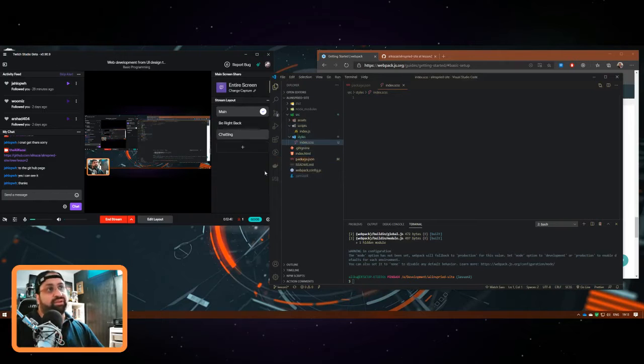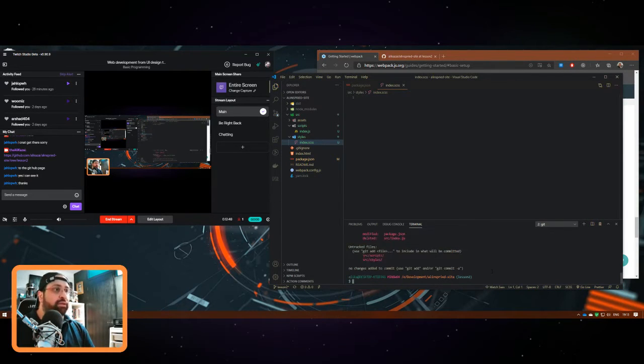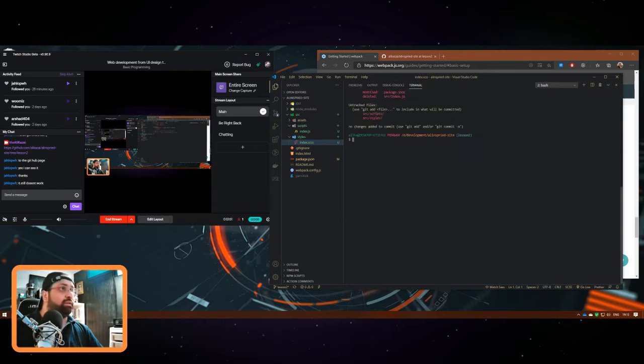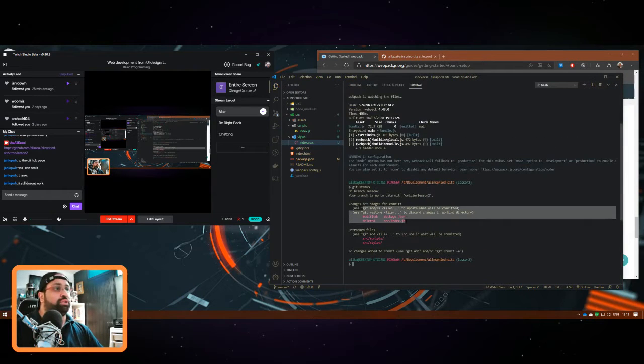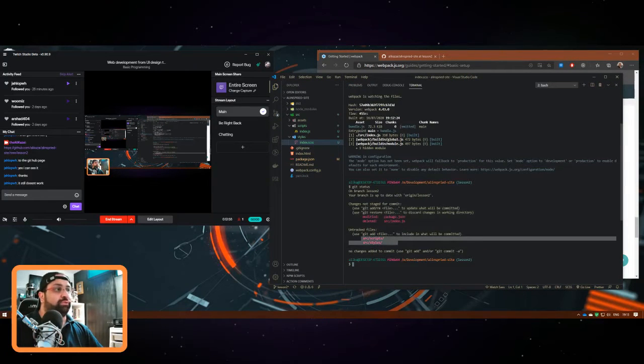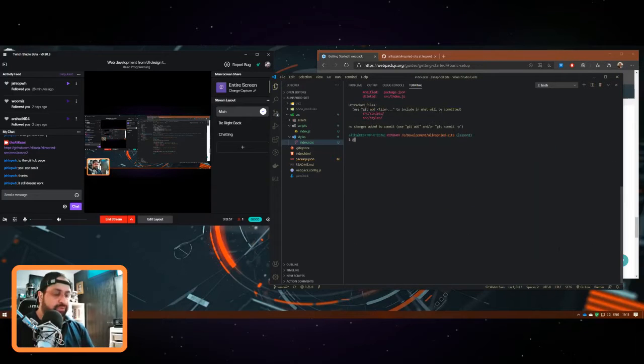Alright, now we've done that, let's go to git add, git status, and as you can see these are the ones that were changed. These are the new files and folders we've added. Okay, so git add, and then git commit, created new folders.